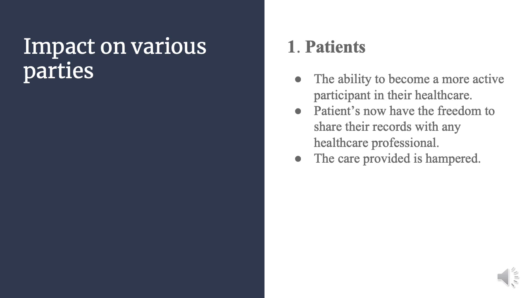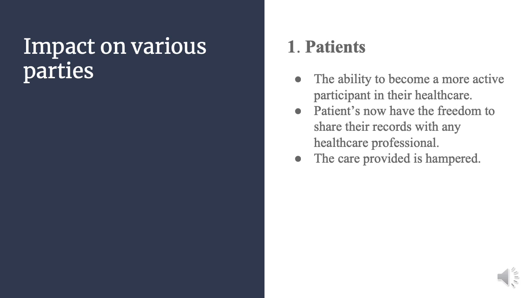Impact on various parties. Patient care has also been hampered. Healthcare providers can't freely share patient information between providers. Each and every patient and client must relinquish permission to share his or her information. The inability to share information between providers takes more time to obtain critical information and affects patient care.